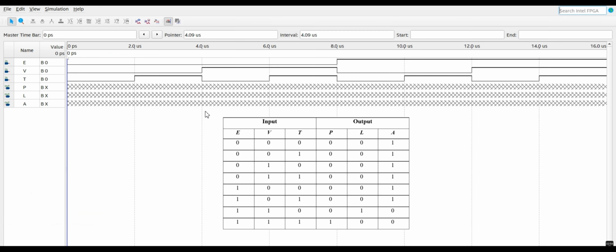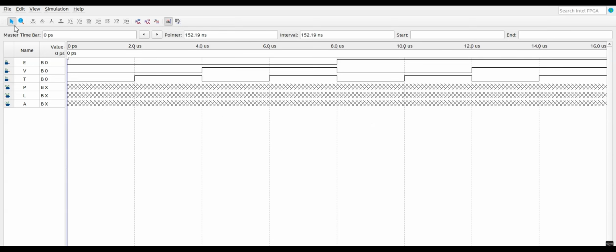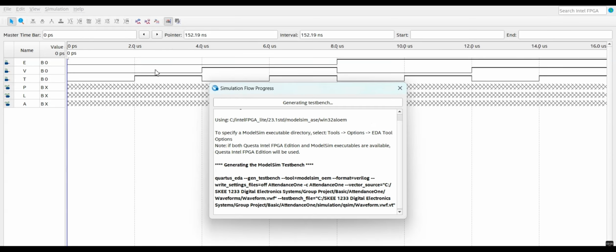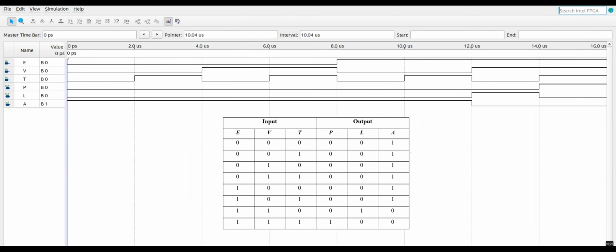So now let's have a look at the timing diagram, or the waveform, based on the logic circuit earlier. The shape of this timing diagram is based on the truth table developed, so the doctor can refer to the truth table. And now let's have a look at the output produced by simulating it.